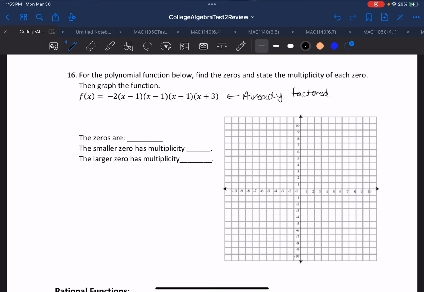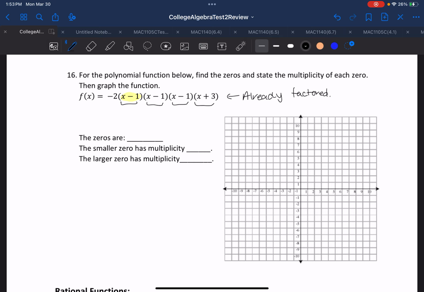So I don't have to worry about that. So to find the zeros, it's just what makes these factors here equal to 0. The -2, by the way, is just a constant out here. I'm not worried about that because there's no x value out there with that -2 that I can plug in to make that 0. So the zeros are going to be what makes x minus 1 0 for x?